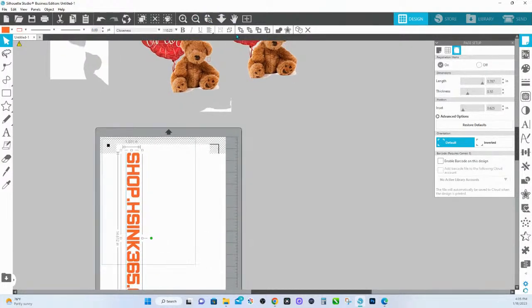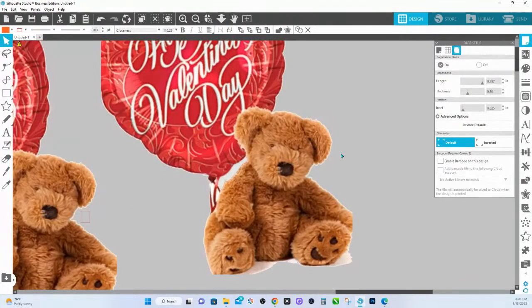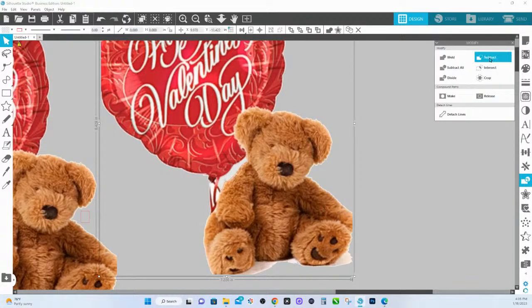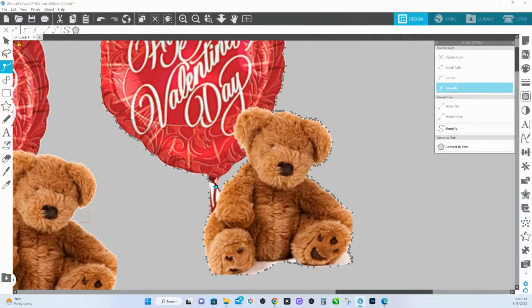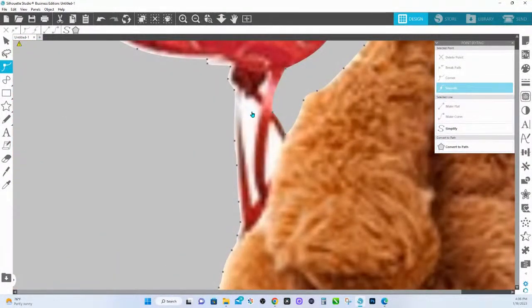So now we're going to go here, and then I can select this and I can subtract. I clicked and made all the edit points. But then it's not this, because here you will never have edit points in the middle of this. If you just did a trace and detach, you're never going to have edit points in the middle. So the only way to get edit points in the middle is to either manually trace it and then subtract it, or to do a traditional trace and then subtract it. So I don't know exactly what all you did.